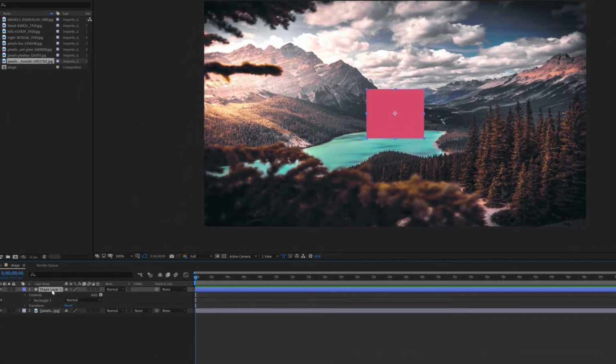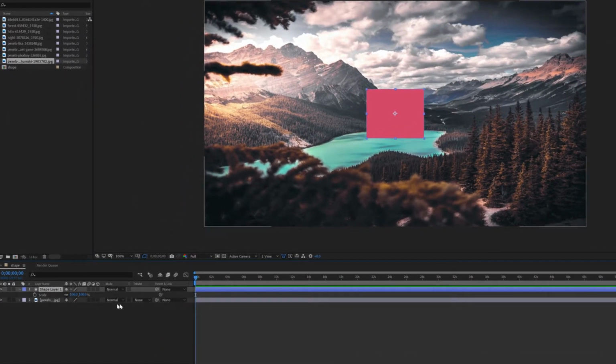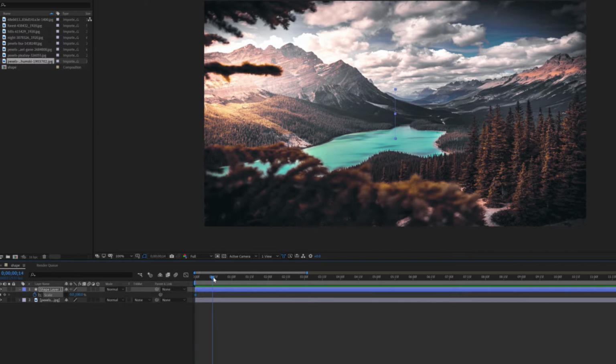OK, now press S on the shape layer and turn off the link and select the keyframe to 0. Move 1 second and set to 100. Now turn on the link and move to a sec and make the size 30. Now go to another 1 second and set 1200.